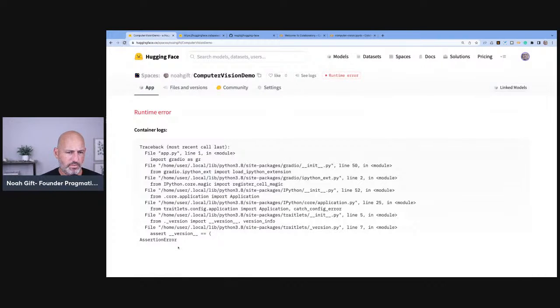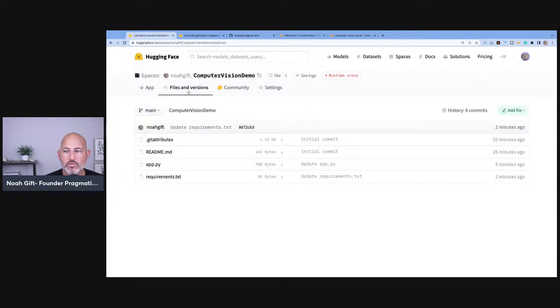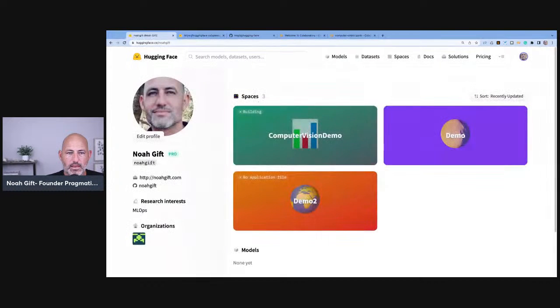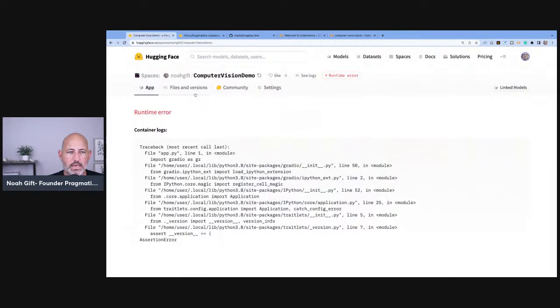Here we go. So yeah, it's got some kind of a strange error here, and in order to debug this, what I'm probably going to need to do is to clone this repo to get this thing working in another environment. So let's go back here to this computer vision demo.